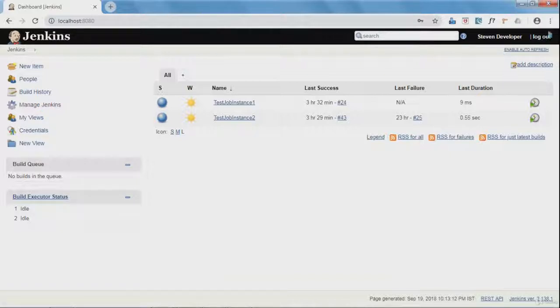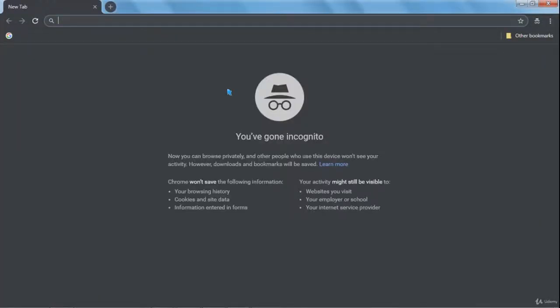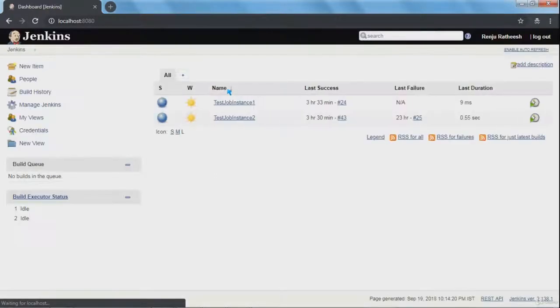So let me open up an incognito window and let us log in as the admin user here. Admin. Let me type in the password. The first thing that we need to do is go into Manage Jenkins.